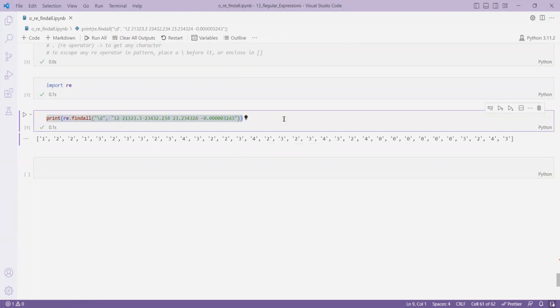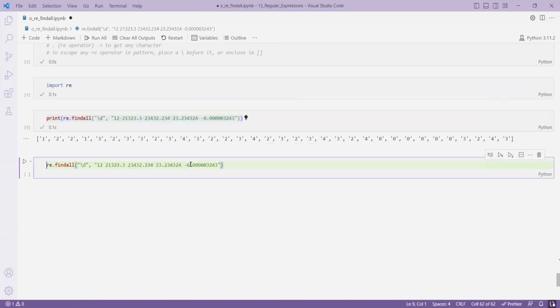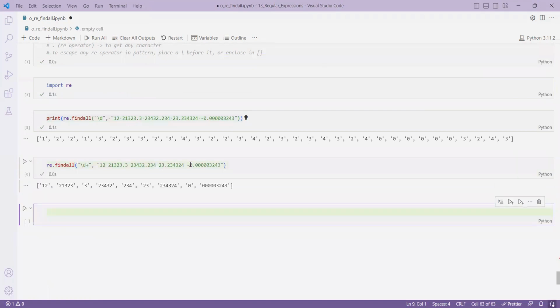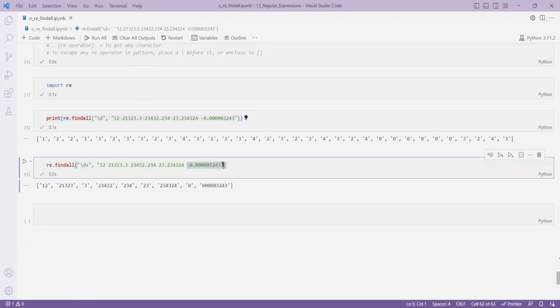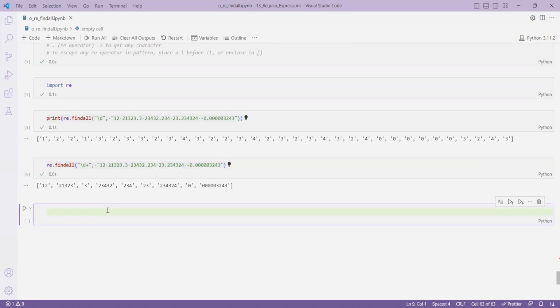But at the same time, you know that if I say plus, it means digits, and I am getting them individually, right? Even 0.00 and so on. In fact, this is not correct. If you say 23 point so and so, this is not correct. So if you want to get the floating point values, how to get it?